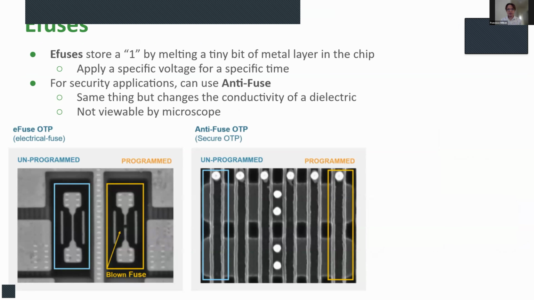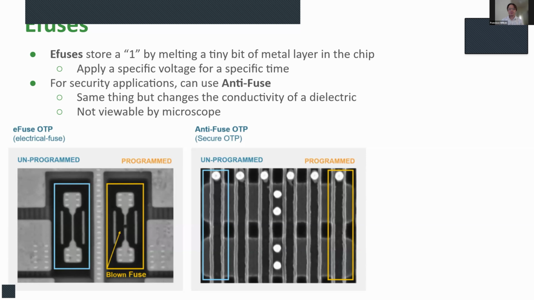And so this is a really useful way of very cheaply permanently storing something on our chip. And the great thing about this compared to ROM is it can be done after tape out. So you can tape out, get your chips back, and then still permanently store some information that varies per chip that you get back, right?